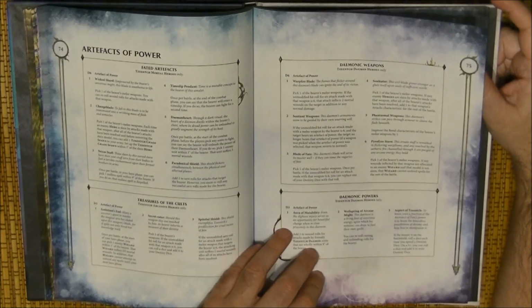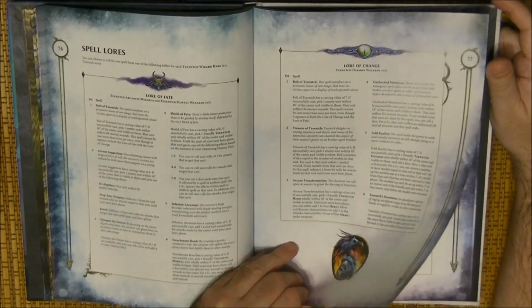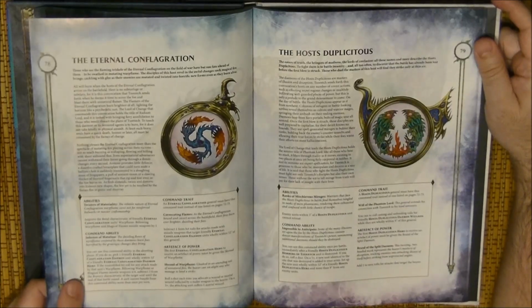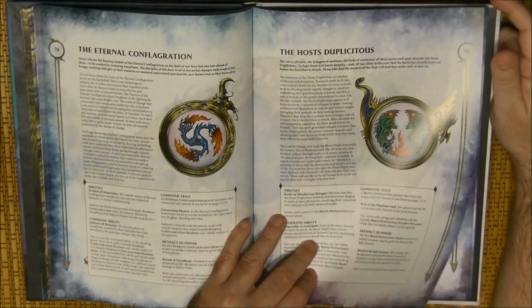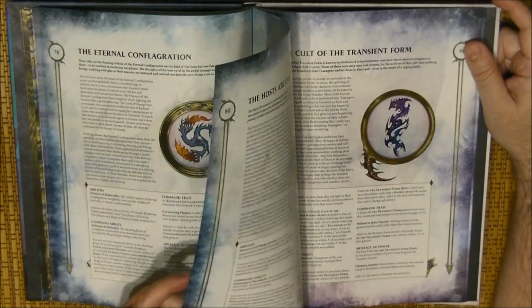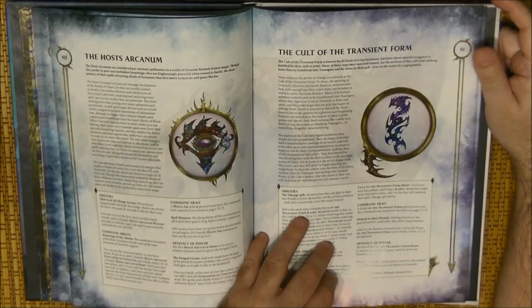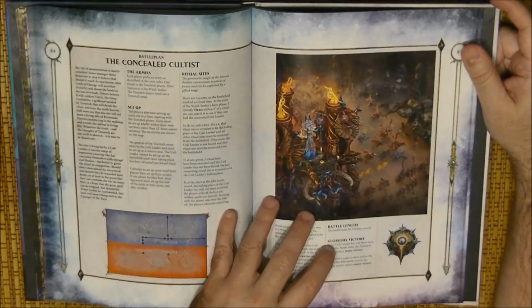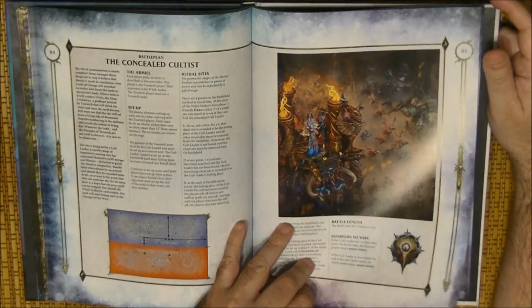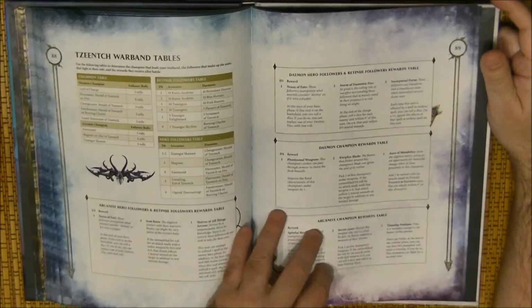So we have artifacts of power, we have spell lords. Okay, look, 1, 2 spell lords. And then we have the different covens, right? So here we have, wondering if they put 6 or 9. 1, 2, 3, 4, 5, 6 covens. Okay. We have the Concealed Cultists. This is a scenario. Path of Glory.